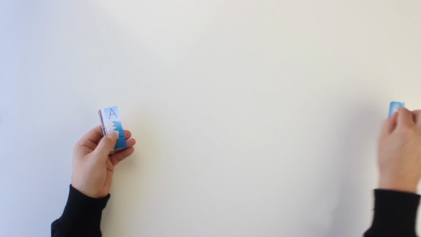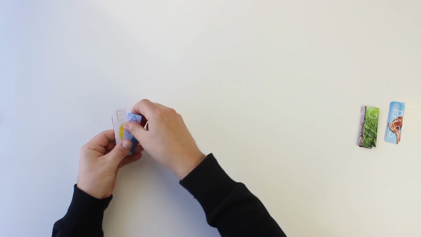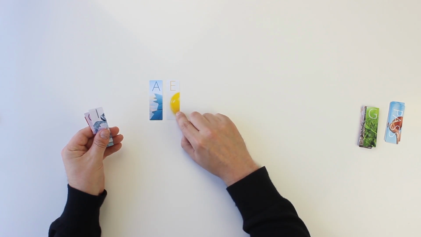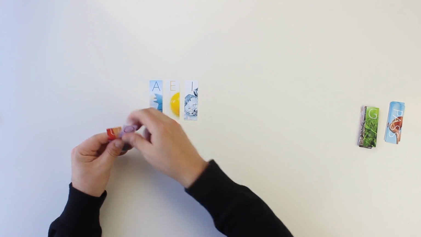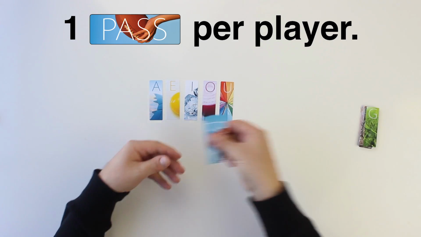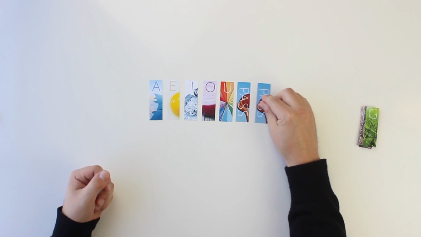First, choose a dealer to perform these setup steps. Separate the vowel and pass cards from the consonant cards. Create the vowel row by placing the vowels, plus one side down, in alphabetical order near the center of the playing area. Place pass cards equal to the number of players in the vowel row after the letter U. The pass cards should be played with their available side up, which is with the white text.